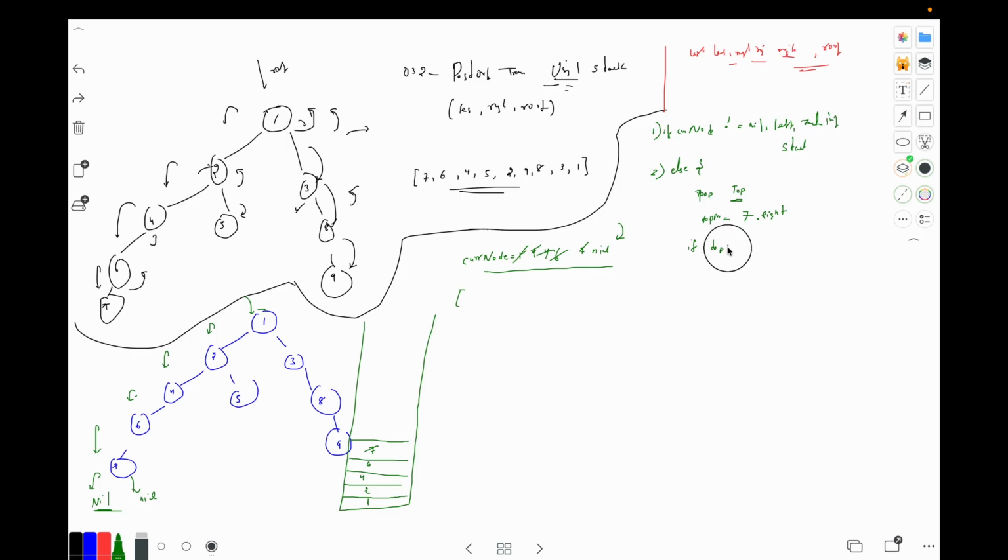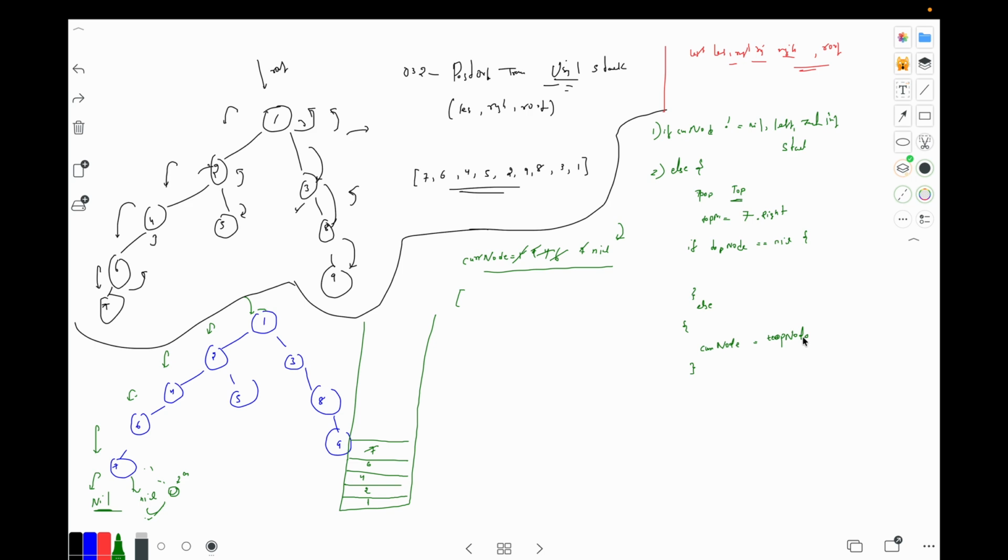If this particular top node is equal to nil, then obviously you should do something. Let's say if it's not equal to nil, if there are some other nodes here, then you need to pick this. You can set this as the current node and simply iterate the next process, right? Again go left, left, left. That's it, right? So here you'll simply make current node equal to your temp node or top node, what we have discussed here.